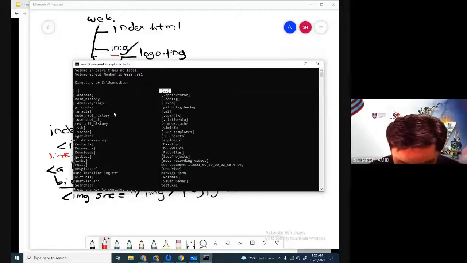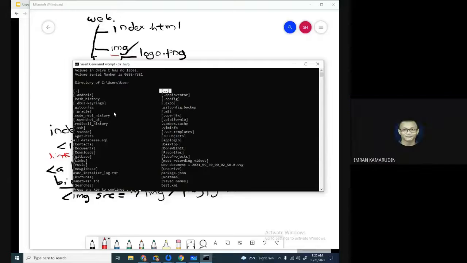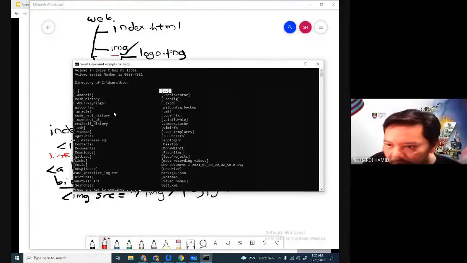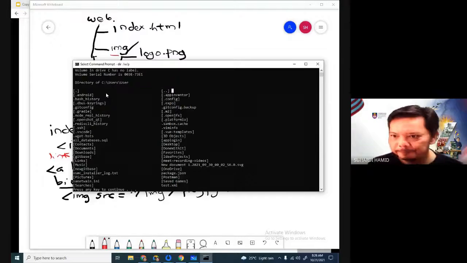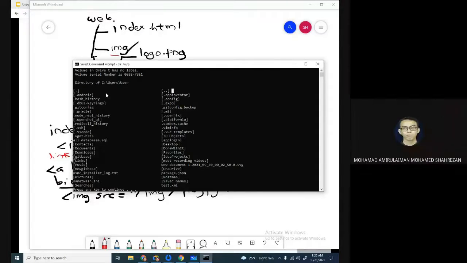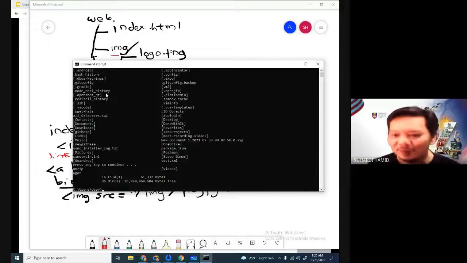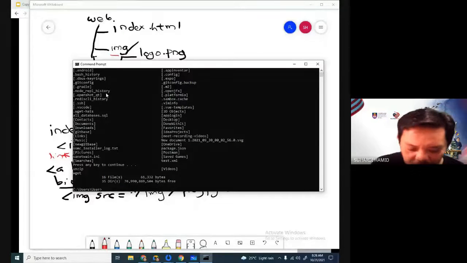I think it's data from a file. If you notice, they are in square brackets, meaning they are folders. They are both in square brackets, so they are both folders. Agree? Yes, sir.